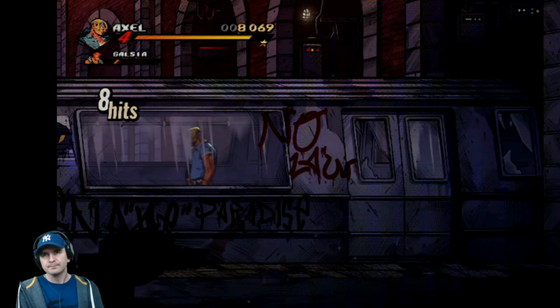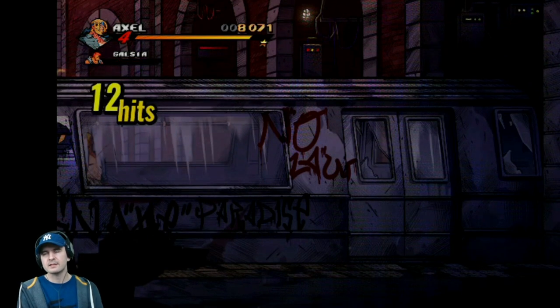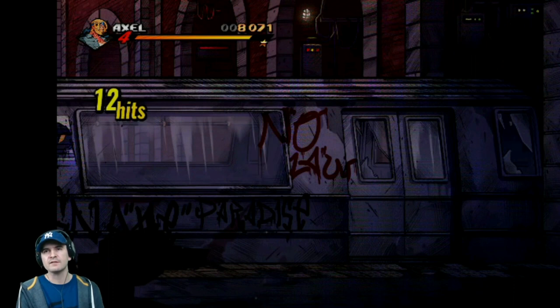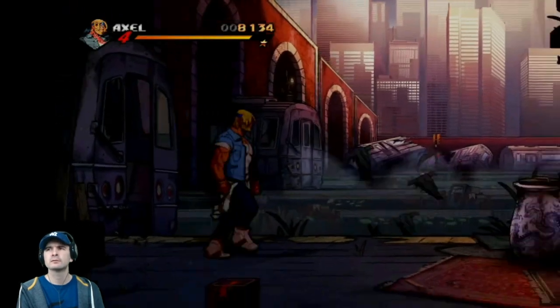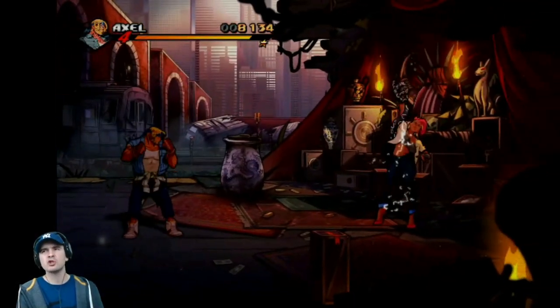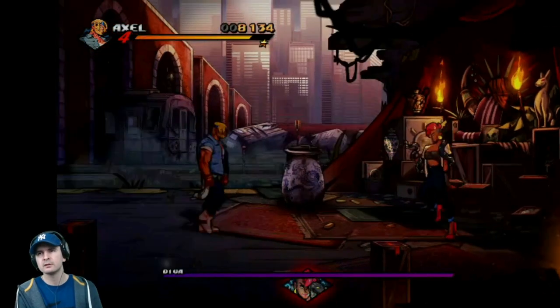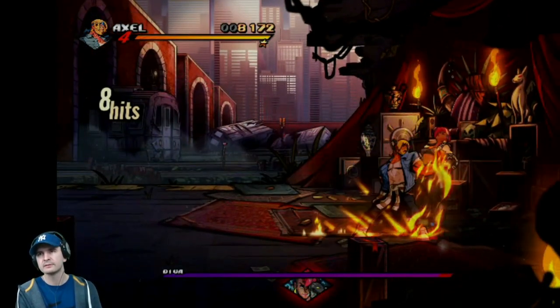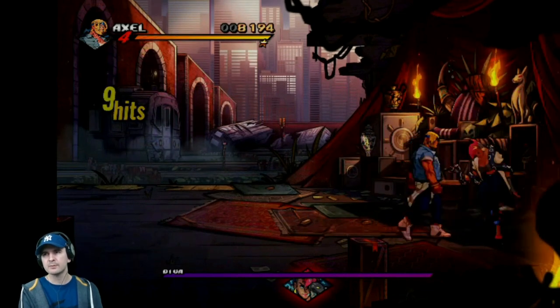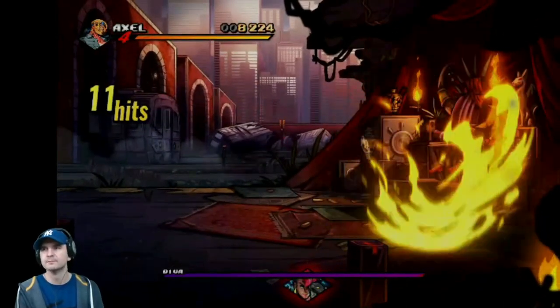Right, we're in a train. 12 hits. Right, we've got 4 lives. Nice, 60 damage. So of course, boss battle can't be too far away. Right, now I believe this is a character which you can unlock. Okay, apple. It'll take more than an apple, I think, to get through this. Have some of that. Set you on fire!